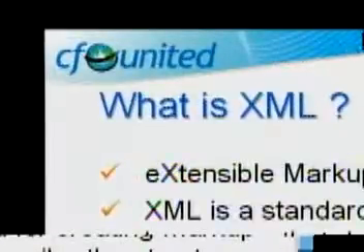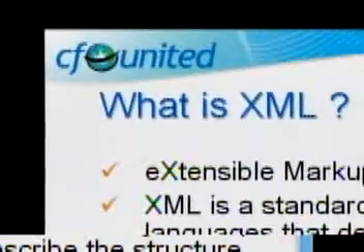XML stands for Extensible Markup Language. As I just mentioned, it's a standard for creating markup that describes the structure of data. It's been around for a long time. You use HTML, that's probably where you started, and that's very much related to XML. So we're not talking about a foreign topic here. It looks very similar and works the same way. We're just going to talk about ways to manipulate it and use it differently. However, this is not a history lesson, so if you want to know about the history of it, go to Google.